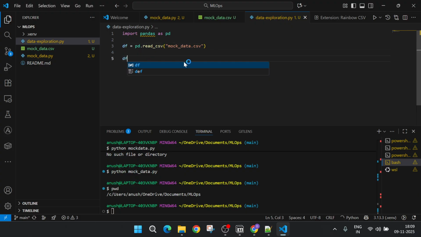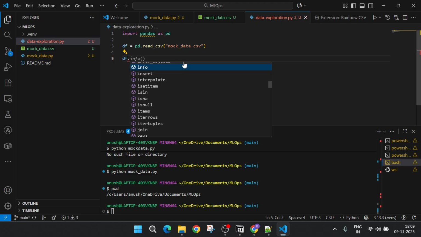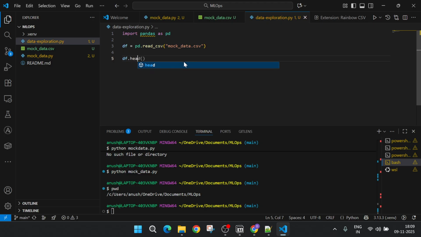The next step is df dot head. So what this will do is, with this we can have a quick peek at the top few rows. df dot head shows the first 5 records by default.